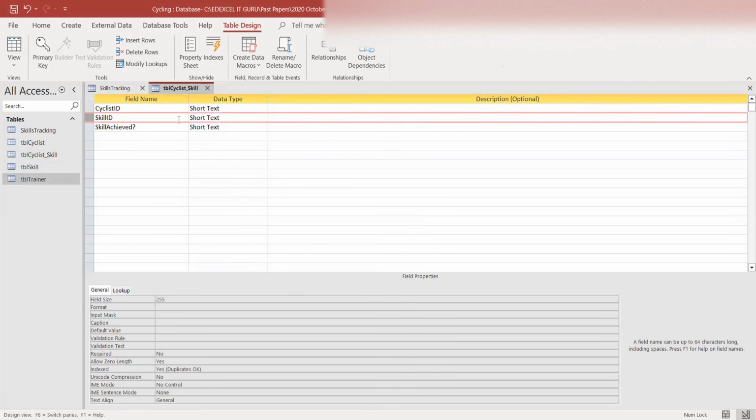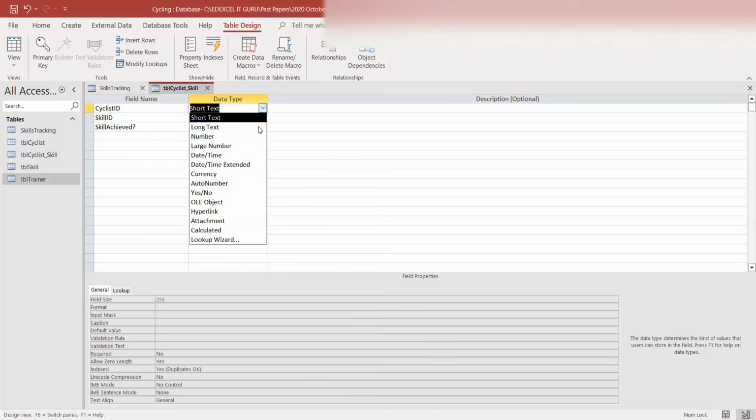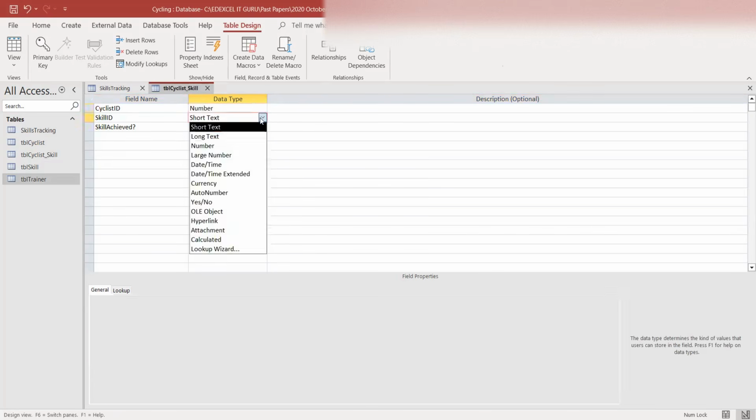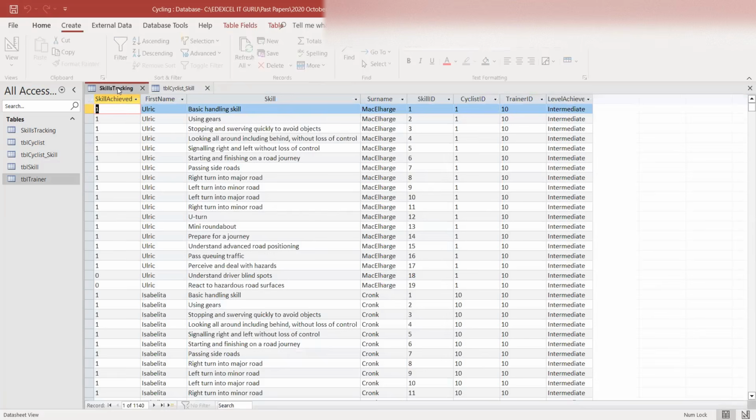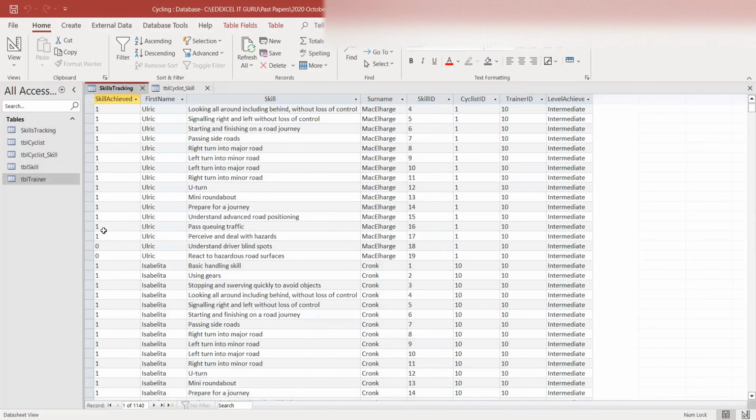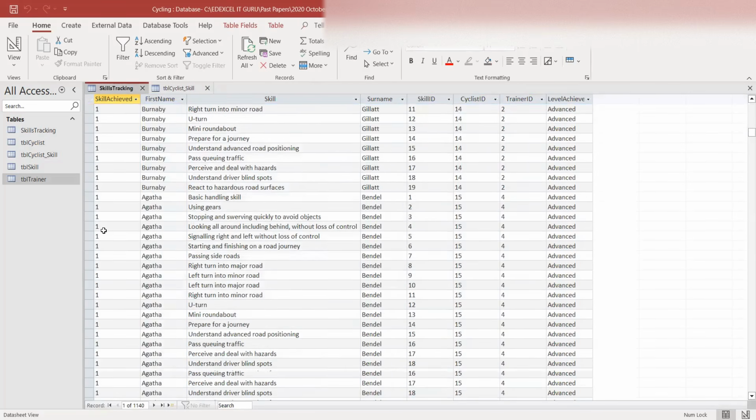Getting back to the table that we were talking about. So cyclist ID, that was a number according to our primary key. And skill ID, that was also a number. So if you go to skill achieved here, skill achieved is just ones and zeros.